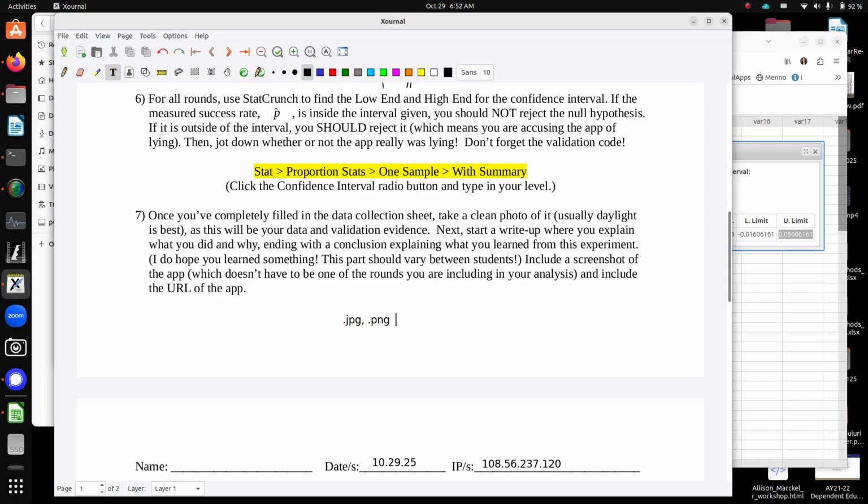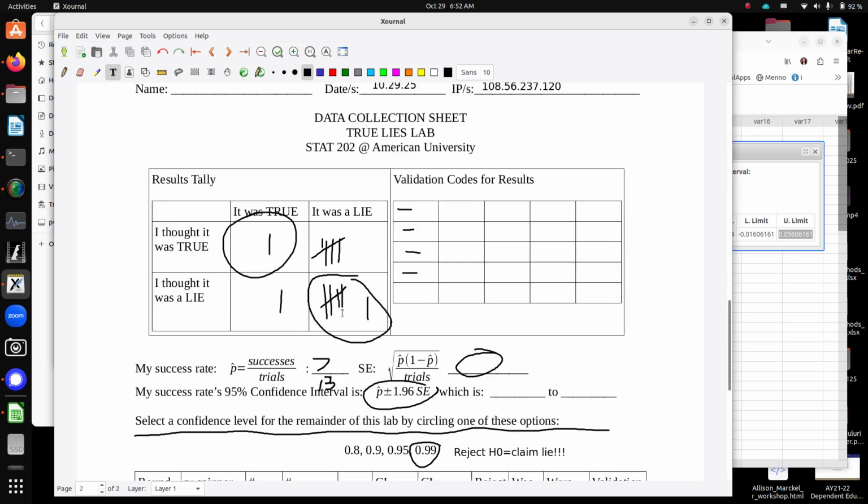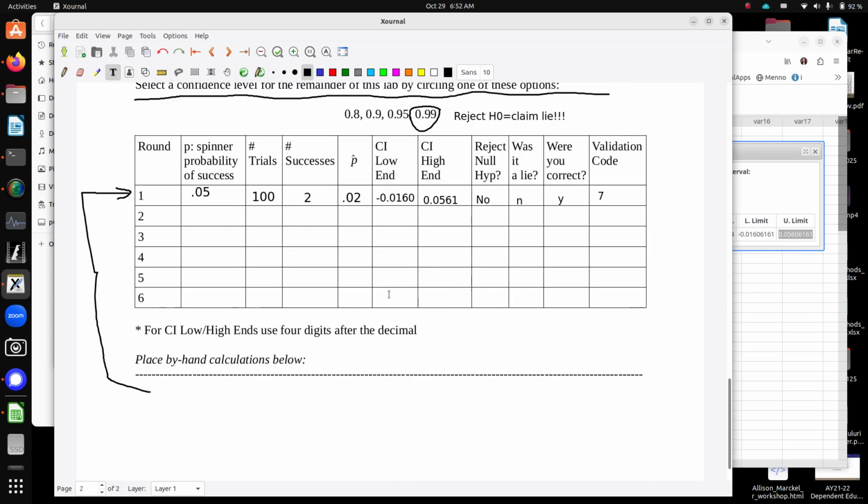And then make sure you write a nice introduction and conclusion. This should all make sense to somebody who doesn't know what this app is, wasn't in this class. You have to provide the context and the content. Everything, because the person who's reading it does not know the context, does not know the app. Don't say yes or no to anything, except for in your sheet, of course. Here it's just going to be a table of results. Okay? All right, I think that's enough.